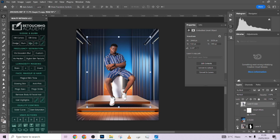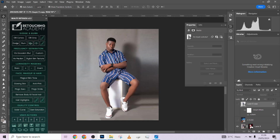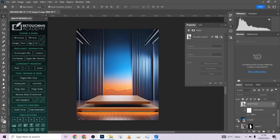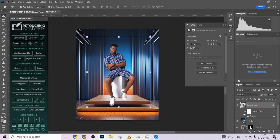Let's find where the original shadow is. So I'm going to hide everything, hide our mask. So this is the original shadow of this image, even before we started anything. Look at the way the shadows are. Look at where it is on the floor. Look at his leg. So we are going to restore these original shadows back to this image. We're going to delete this. We do not need this again. So I'm going to restore it back to this image.